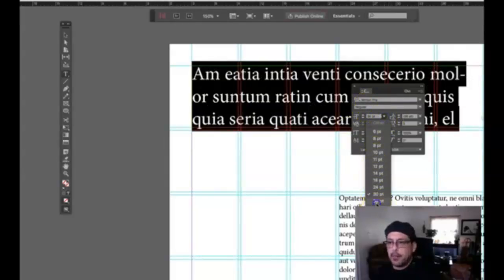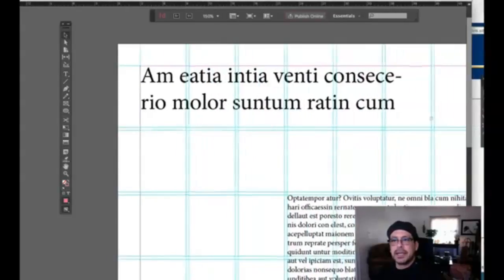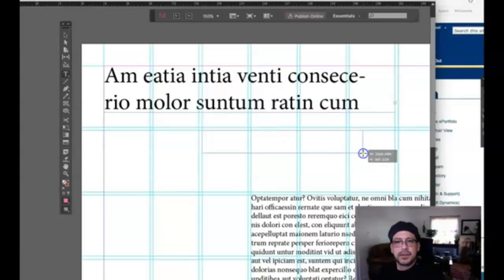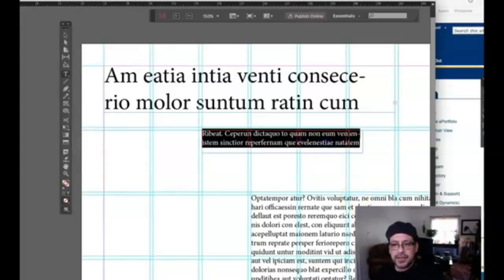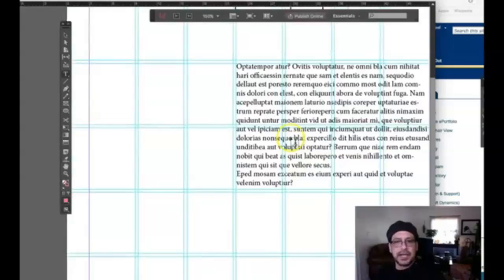Okay, so let's say, and I'm winging it, guys, here. I'm just going fast, this is for the matter of demonstration. Okay, so there's my headline. Okay, so if I take that type box, I can even move that out of the way, and I can still use the remainder of that grid there. But let's just say I need a subhead, okay? I'm going to come right over here. Let's just jump in here and say Type, and I'm just filling with placeholder text, and then we'll format this to be the type size of maybe a subhead.